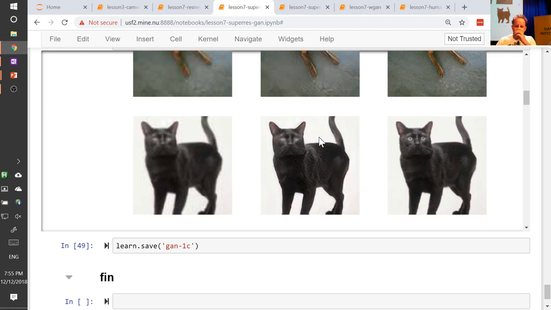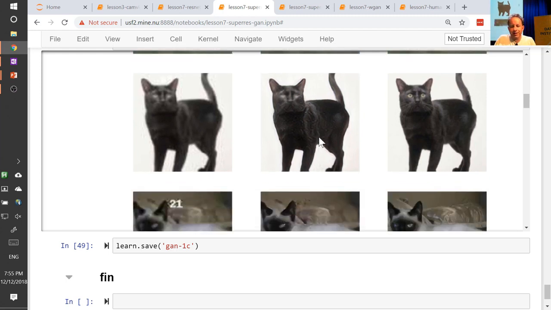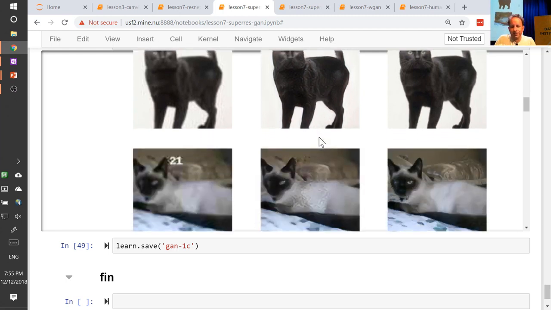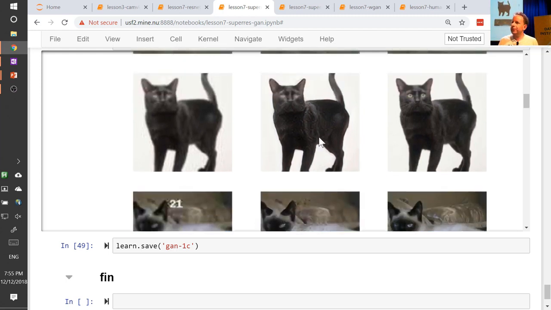I mean, I'm more of a dog person, but it just doesn't know that this is a feature that matters, particularly because the critic, remember, is not a pre-trained network. So I suspect that if we replaced the critic with a network pre-trained on ImageNet but also compatible with GANs, it might do a better job here. But it's definitely a shortcoming of this approach.